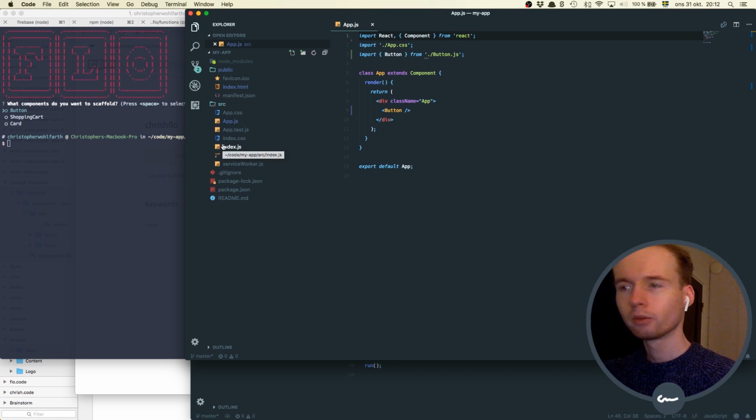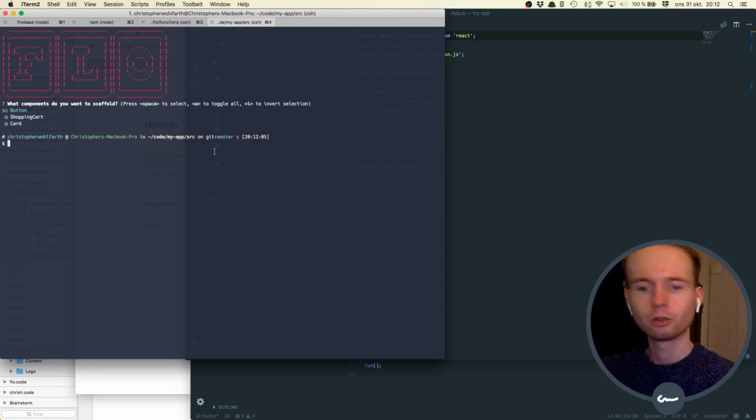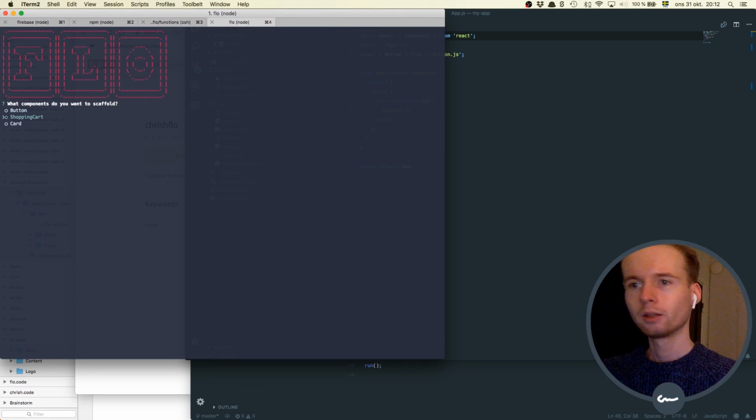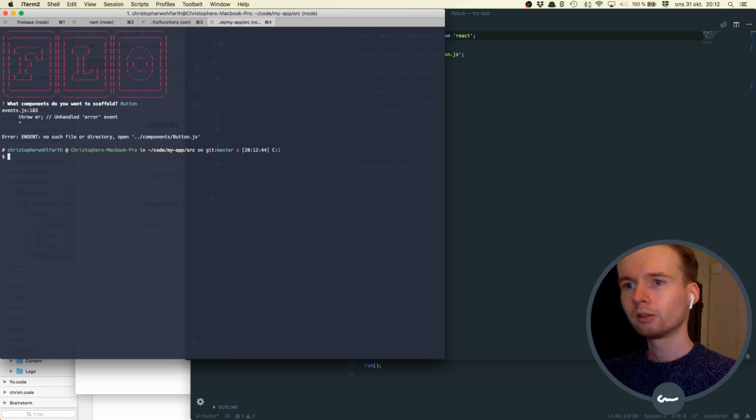And so when I have Flow, I can just go flow, and it starts up. Then I say that I want to scaffold a button, and I pick that, press enter, and right, it's the wrong components button.